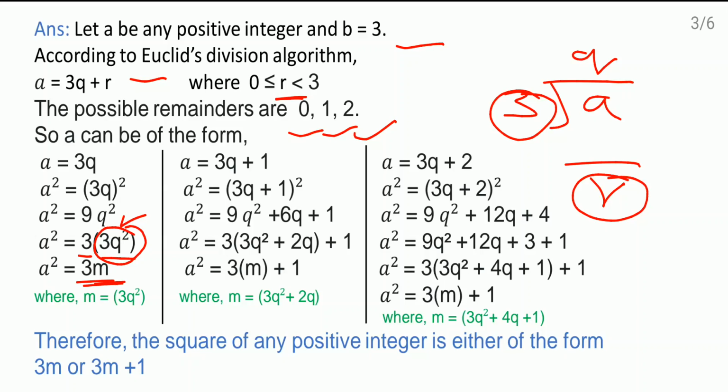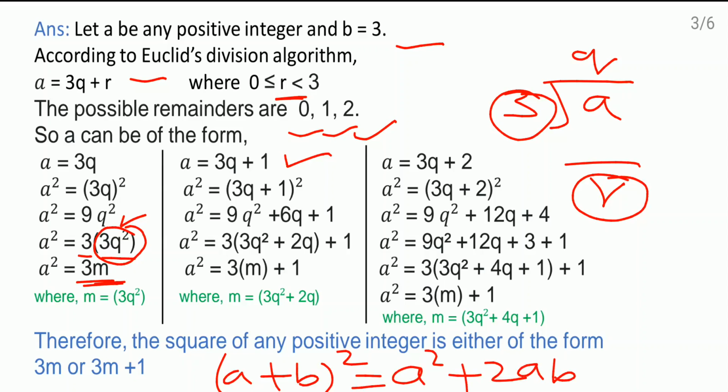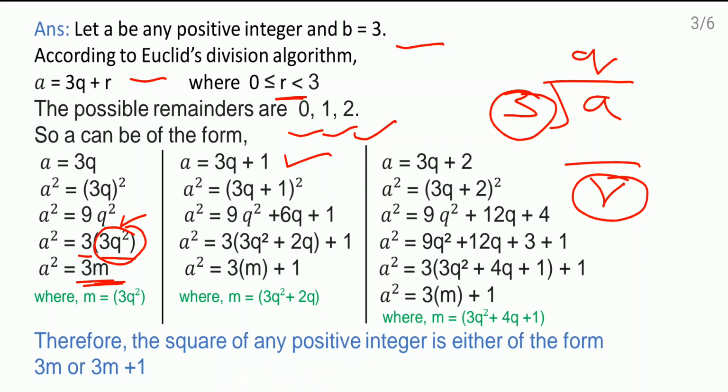Now come to the another integer. A which is equal to 3q plus 1. So we'll make the square of this one. 3q plus 1 the bracket square after making the square of both the sides. You know the identity a plus b the bracket square, right? If you don't know that identity, just see here. A plus b bracket square which is equal to a square plus 2ab plus b square. So according to this identity, what we will do? We will just make the square of the bracket. Okay. So see here. Here 3q square is 9q square plus 2 times 3q into 1 is 6q and 1 square is 1 here. Okay.